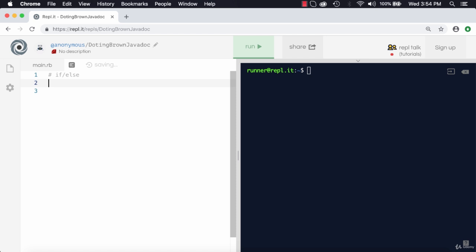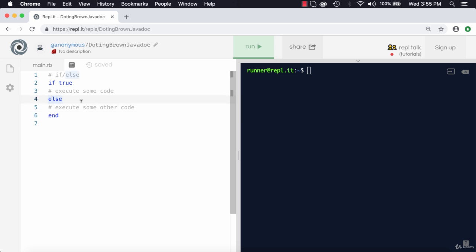So if a condition, let's say if true, then execute some code, else execute some other code. And for this conditional to end, for the if block to end, you have to put an end. Similar to methods or block code in Ruby, the end is necessary at the bottom.